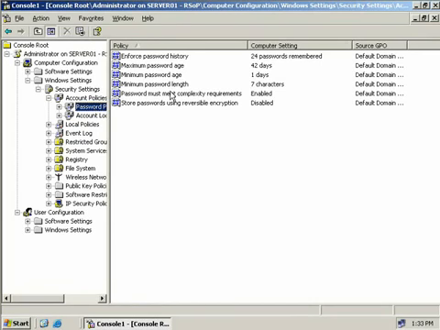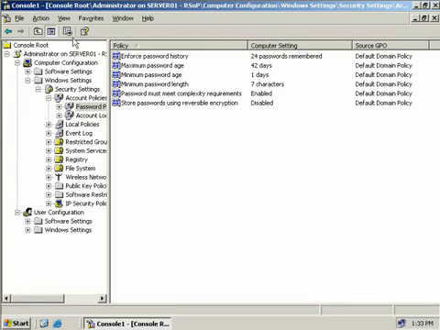On the right over here, we can see the policies that are being applied to our administrator account. We can see the settings that are being applied, and over here on the far right, we can see the source GPO that applied the policy. So you can see running the RSOP query in logging mode to find out what policies are being applied against a user or computer account is incredibly easy to do.